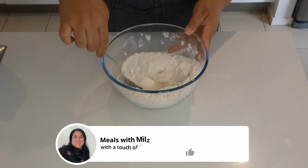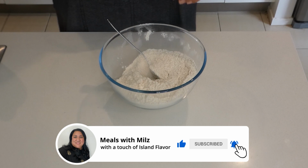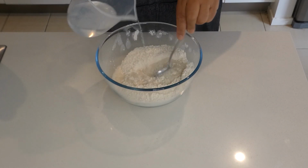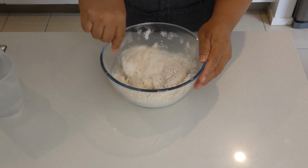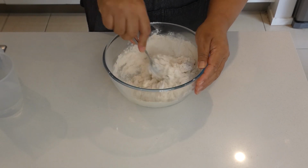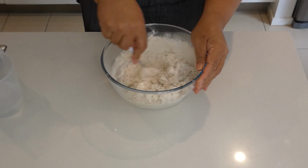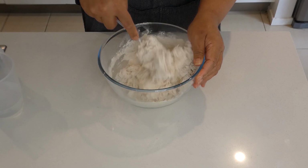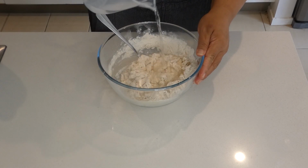So I mix the sugar in here, and I am now going to add some water. Okay, I'll start with that first. Now, what I'm doing here is I'm just making a dough, a simple dough for me, to make dumplings. I'll add a little bit more water.